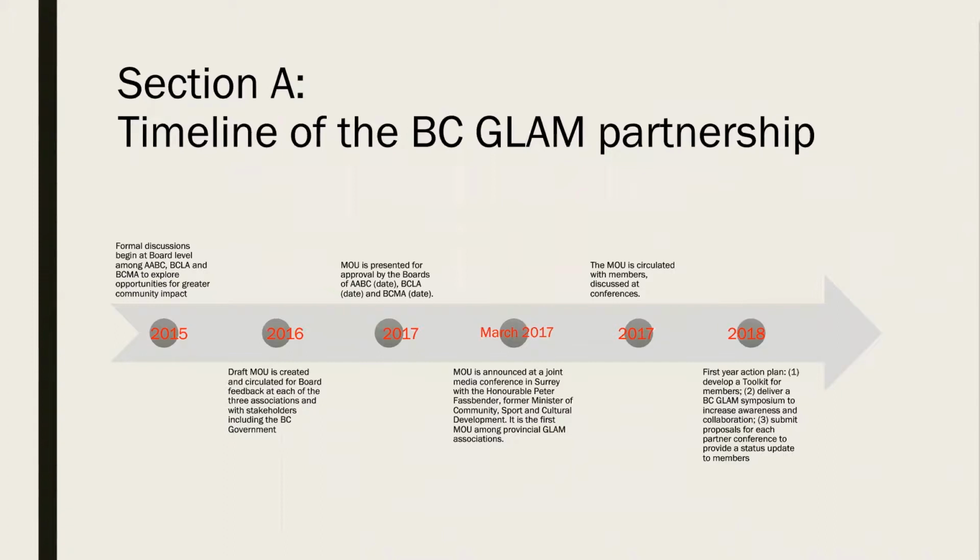The immediate step that we took, which felt fairly minor at the time, but which has really blossomed into something bigger than we expected, was offering member rates to all of the members. So if you wanted to attend the BCMA conference in October and you are a member of BCLA, then you were able to get a discount to attend the conference. And at least with BCMA, we've seen a really nice contingent of archivists and librarians attend our programming, attend this webinar, and attend the last conference we had.